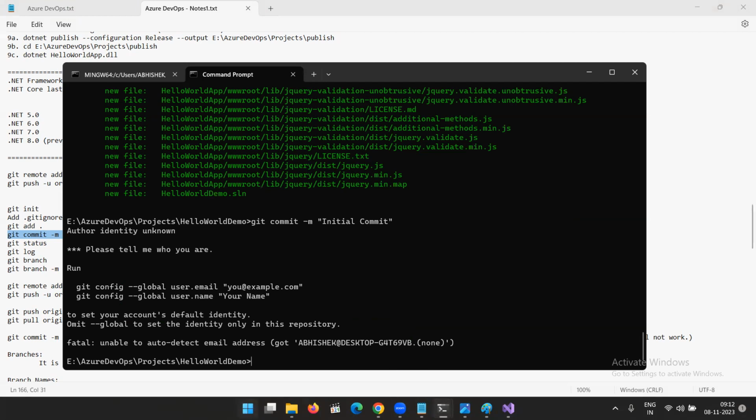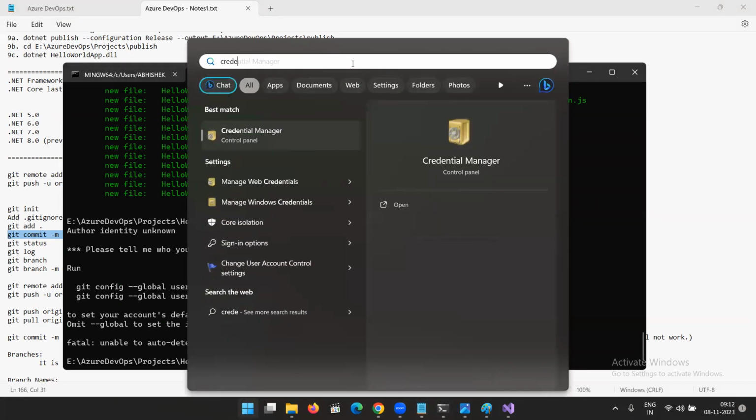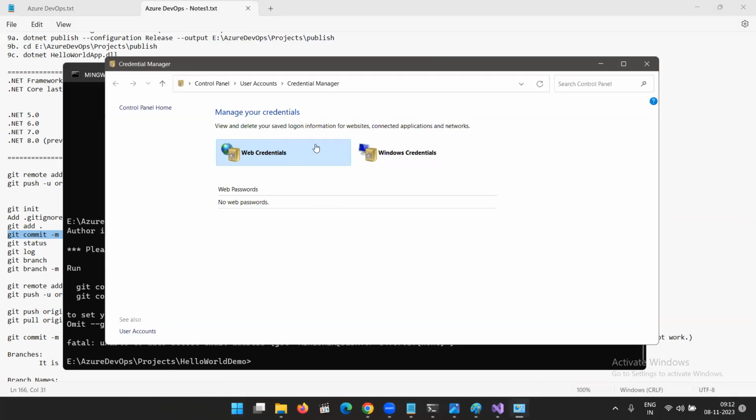So what I'll do, go to the credential manager here. Can you see this credential manager? As of now, there are no passwords, nothing.